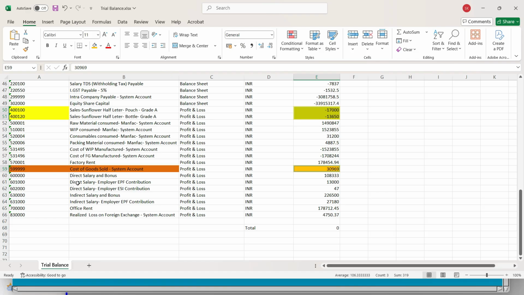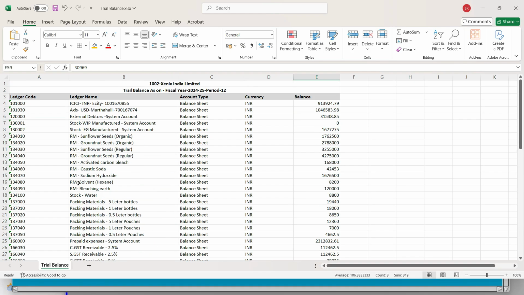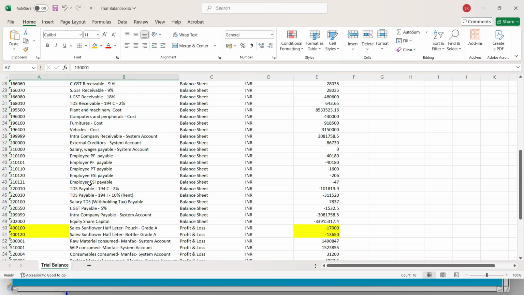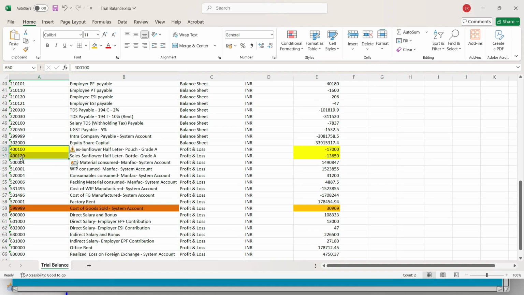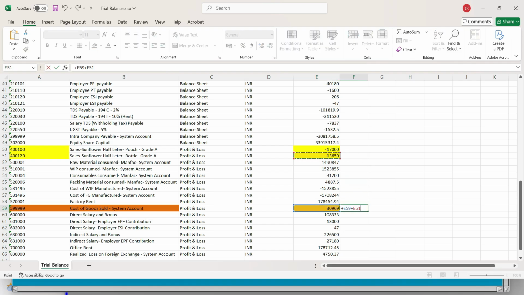This is because if you are a trading entity, when you have bought the goods for selling, at that point of time those will be in your balance sheet as stock. But when you sell those, that is when you raise an invoice, immediately the system will recognize the corresponding cost. What was the cost to you for purchasing those items? It will recognize that purchase cost here, and then at any point of time you can see whether you are actually making a profit or loss on those transactions.